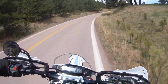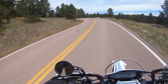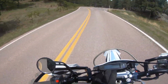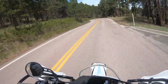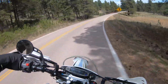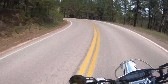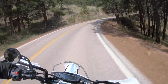On-road mannerism is not too bad, even with the stock tires. This kind of range, I don't know if you guys can see that, but I'm doing 45 miles an hour and about 6,000 RPM in 6th gear. So if I was going to hop on this pavement to go hop on another trail, it's kind of perfect for that.